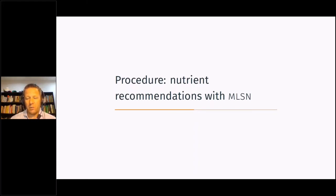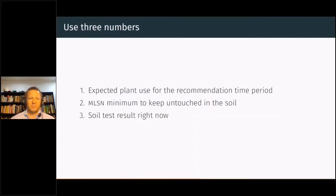I'm going to explain how we can work through the calculations to make nutrient recommendations with MLSN to make sure that we stay above that minimum guideline. It requires three numbers. The three numbers that we're going to use are the expected plant use for the recommendation time. By recommendation time, I mean, are we making a recommendation for how much fertilizer to apply for tomorrow, or how much fertilizer to apply next week, or how much fertilizer should we apply until June 30th, or how much fertilizer should we apply in the next 6 months or the next year. So we look at the recommendation time that's explicitly built into these recommendations.